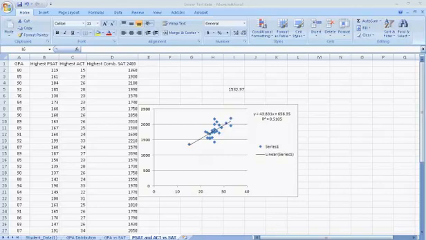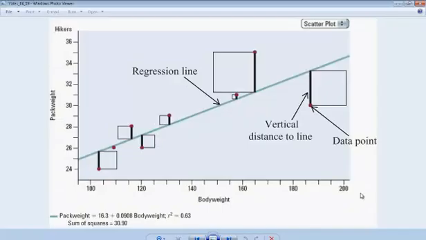We'll look at this other image right here. Here we have another set of data. We have body weight along the x-axis, and we have the pack weight, basically a backpack that someone would be carrying. And they're trying to analyze the correlation between, as a person gets heavier, how much weight they can carry in a backpack. You can see already that they have all the data points, these dots, and they've drawn a regression line. And this regression line is a least squares regression line.